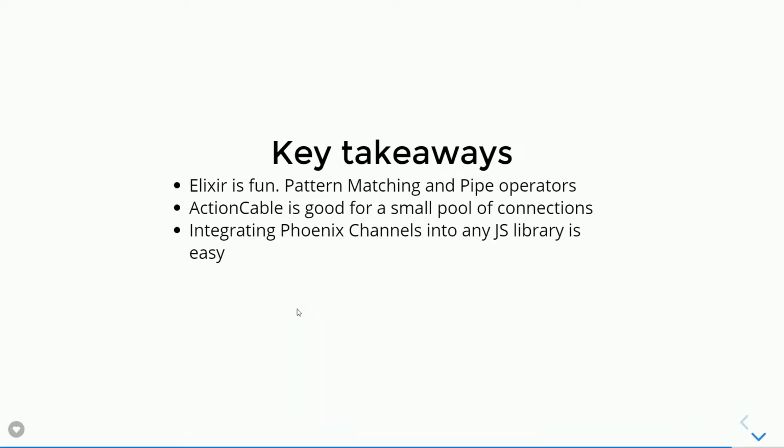Okay, key takeaways. Elixir is fun. Pattern matching and pipe operators are really good. ActionCable is good, but it's only good for Rails 5 and above, and also for small connections. And integrating Phoenix channels in any JS library is easy because of the npm package that's already available. If you're interested in learning more about Elixir and what it can do for you, there are some links below.